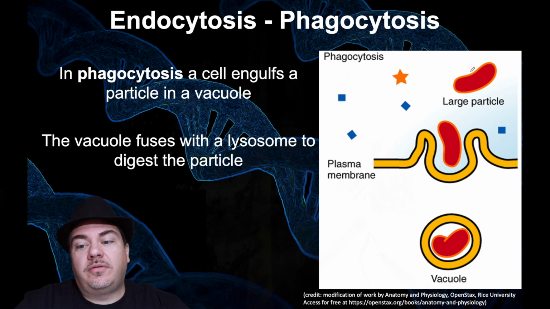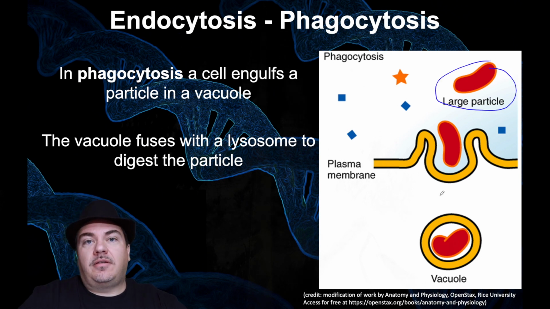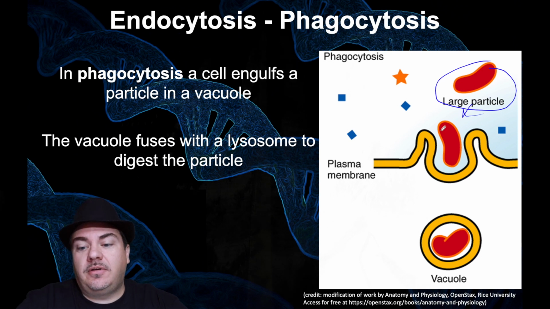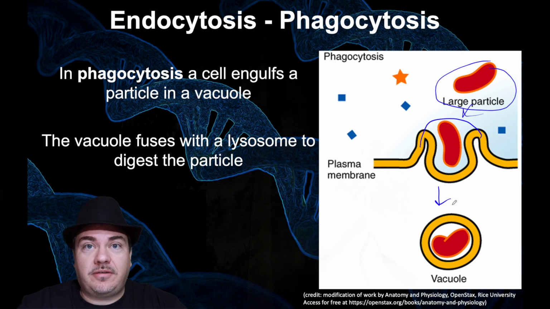Remember, what cells do is they take a large, let's say, chunk of food that's outside the cell, and then they'll start to wrap their plasma membrane around that piece of food, and they keep wrapping the plasma membrane around that piece of food until it pinches it off, bringing it inside in a vacuole. So this food vacuole, which is also called a phagosome, contains that piece of food. And then remember, in the last chapter we talked about how the lysosome that contains digestive enzymes fuses together with this food vacuole to break apart this food to feed that food to the cell.